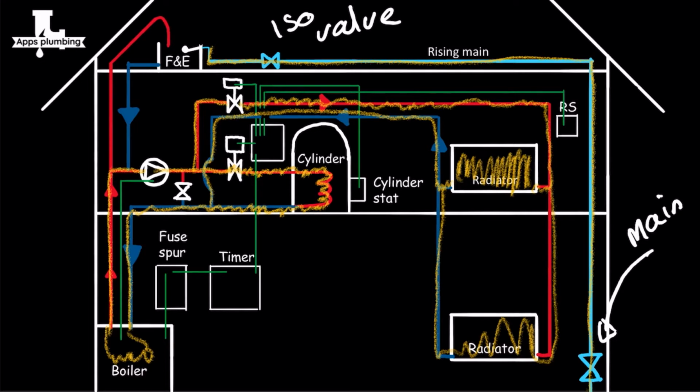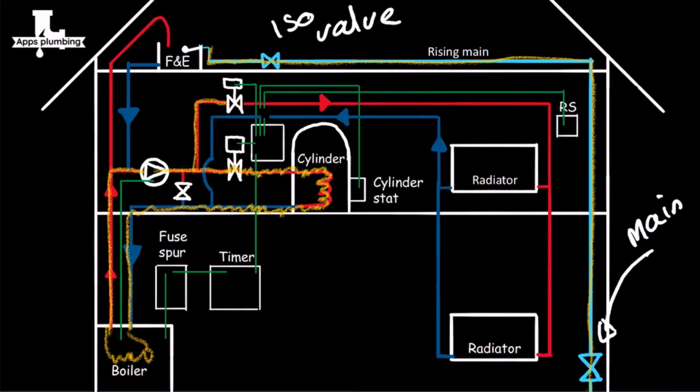So, what happens, let's just get rid of all this. Let's just clean that up a bit. What happens is, if, for some reason, this turns off and this turns off, but this boiler is still hot because the hot water and heating's been off, this pump is still running. What happens is, the water goes down this little bypass here and then goes down. Okay, so with two ports, you need to have a bypass. The bypass is there, so if they both shut at the same time, that allows the heat in the boiler to dissipate.